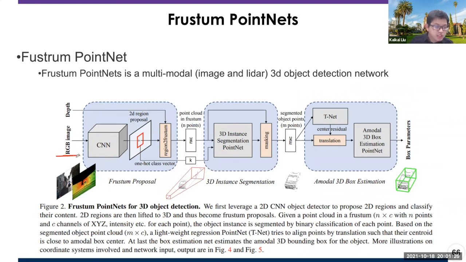Based on the RGB image, an image-based 2D detector finds there's an object over there. Then they do a frustum proposal because the image has something there. Maybe this 3D frustum space contains the car's 3D points. So they use 2D image results to get the region of the points. Then they use this to do instance segmentation to say, this is the actual car's points, and other points do not belong to the car. Then they can estimate the 3D bounding boxes.